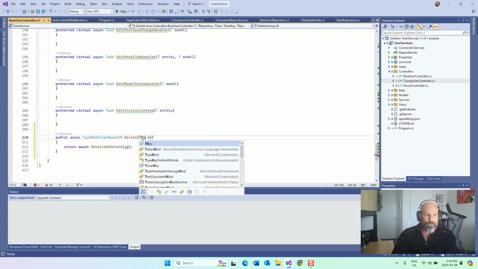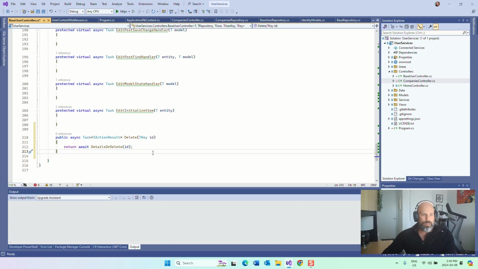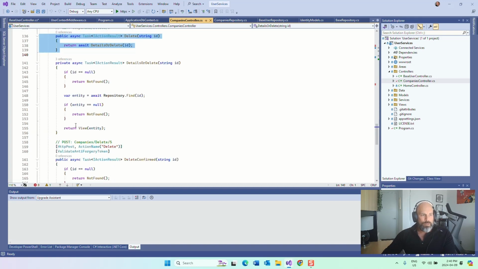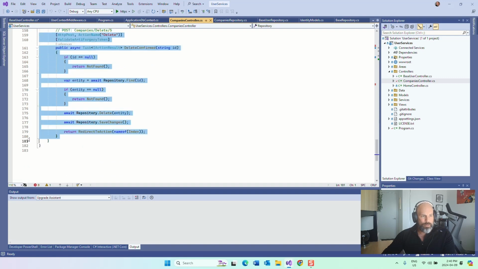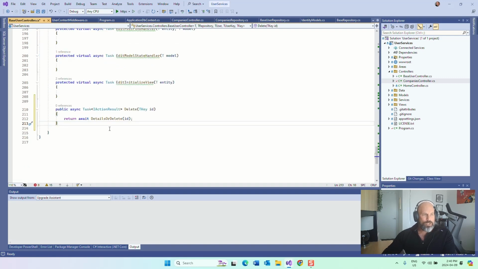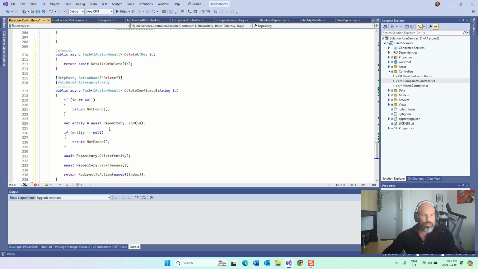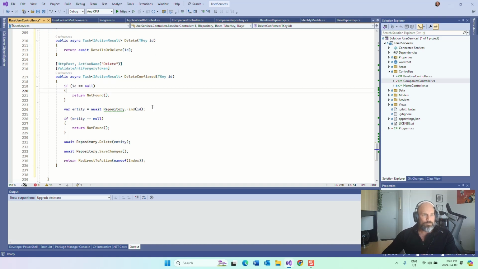Once again, just a quick change from the string, and now the delete confirm, which is right down here. We won't lose too much in translation here. Things that we need are fairly consistent. And we're good here.